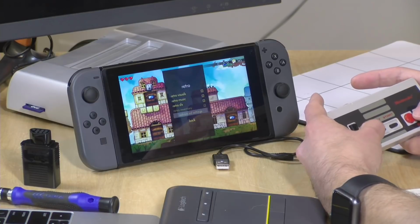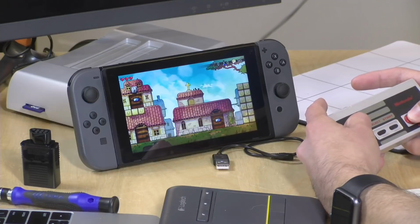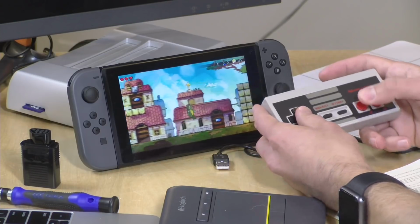And you also have the option to use the retro music and sound effects. You can mix and match things. It's really cool. I just haven't had a lot of time to play the whole thing, but it looks awesome. So this does seem to work. That's good.